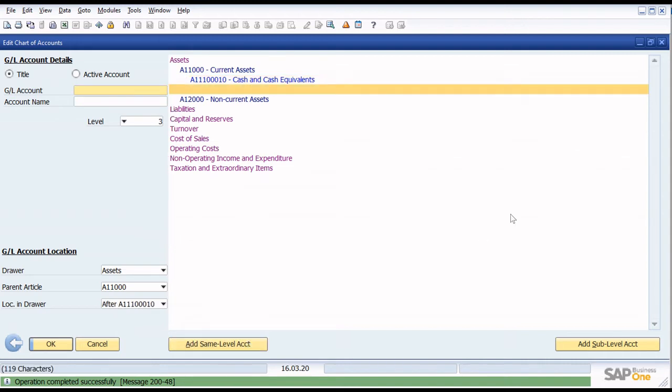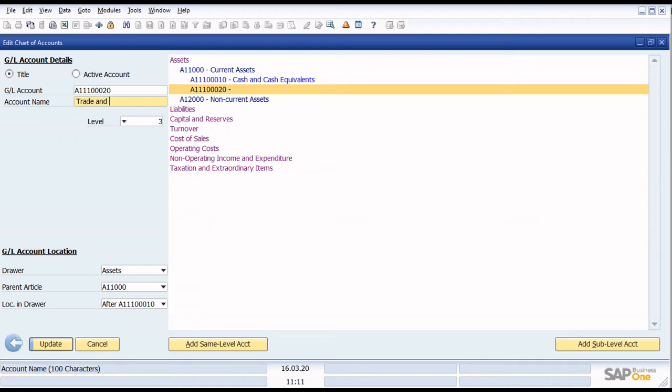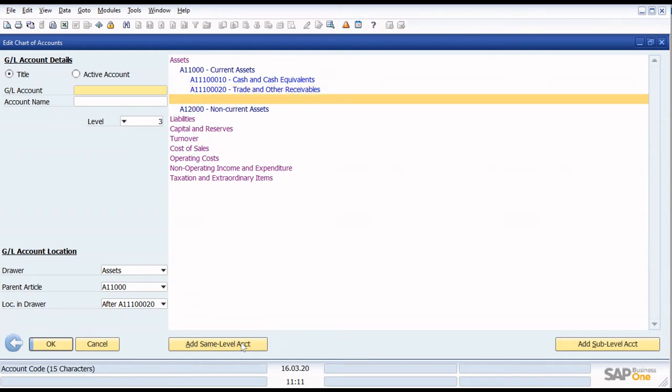Another one, same level, A111, 1, 2, 3 representing current assets, and 20, that would be for trade and other receivables. By the way, we can actually do auto generation of codes if we want, but I like this one better because it's customizable.